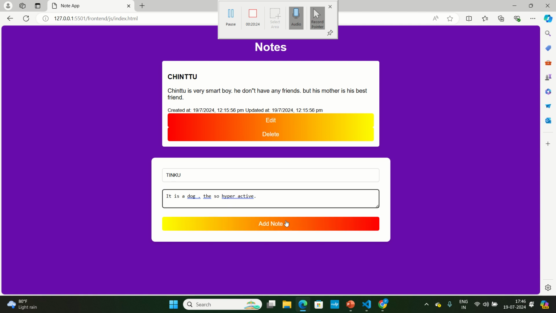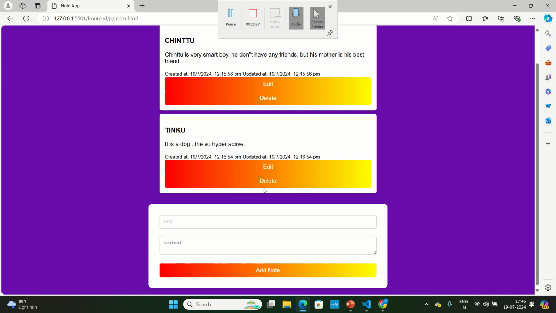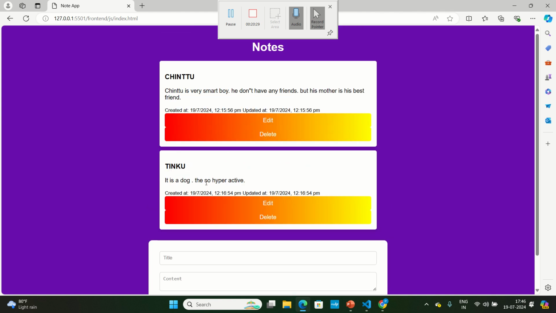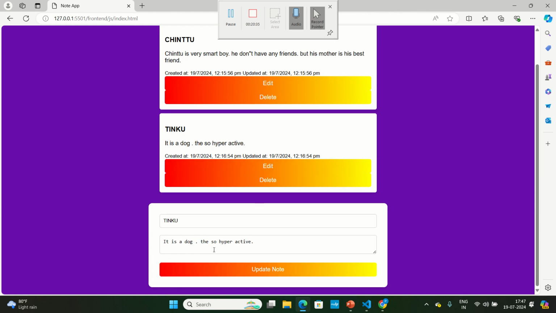Okay, I add the note. Next, I want to edit this one. Tinku. Edit. It comes here. I change it. I change it to: it is a dog. Update. See, here it is updated.